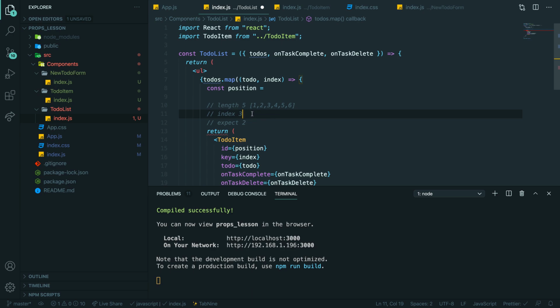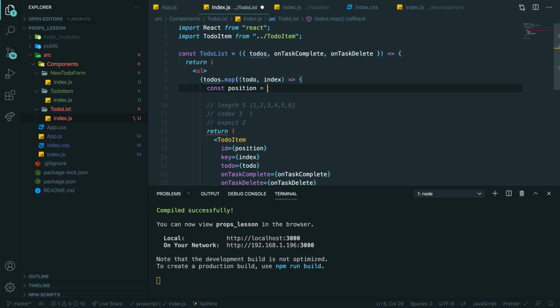If we, let's say, have index, I don't know, 1. So the difference is 4, right? So if you have 1, the difference will be 4. So 1 is 5, 0, 1, 2, 3, 4. Yeah, so the position should be the difference between length and index, right?